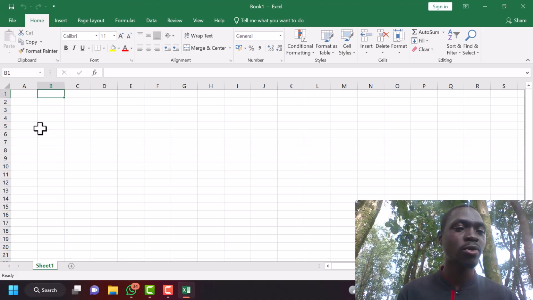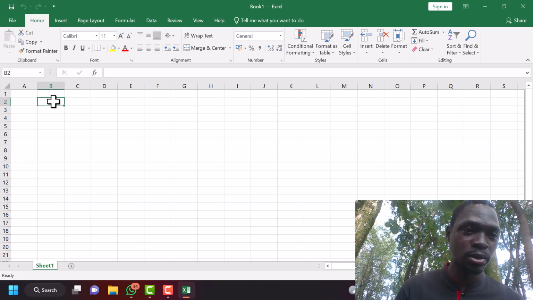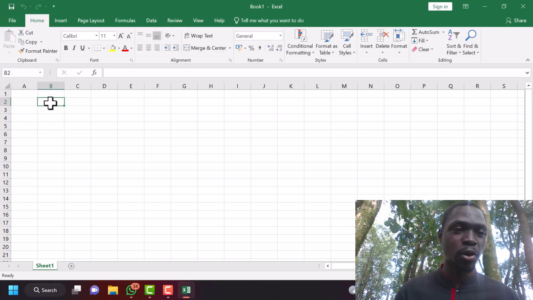A cell is like that one there. The one with this bold boundary is called a cell. A cell is an intercept of a row and a column. That intercept is called a cell.